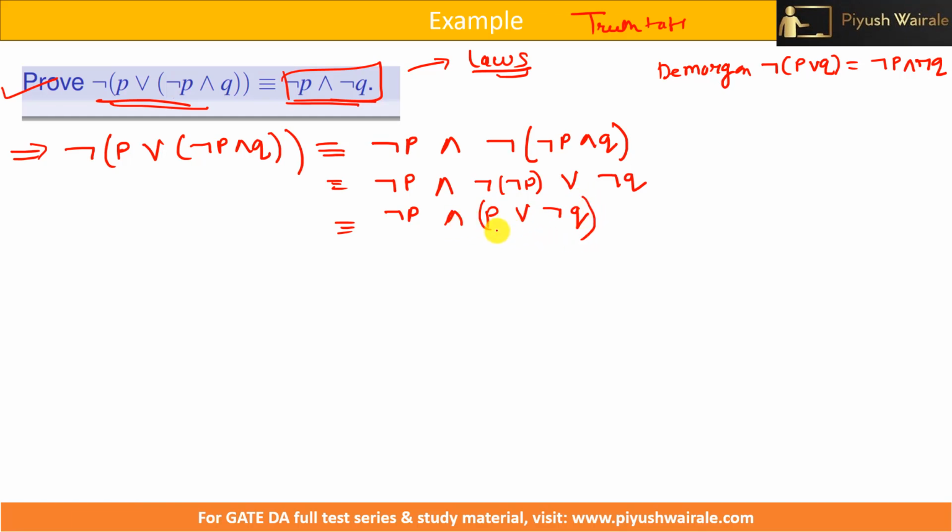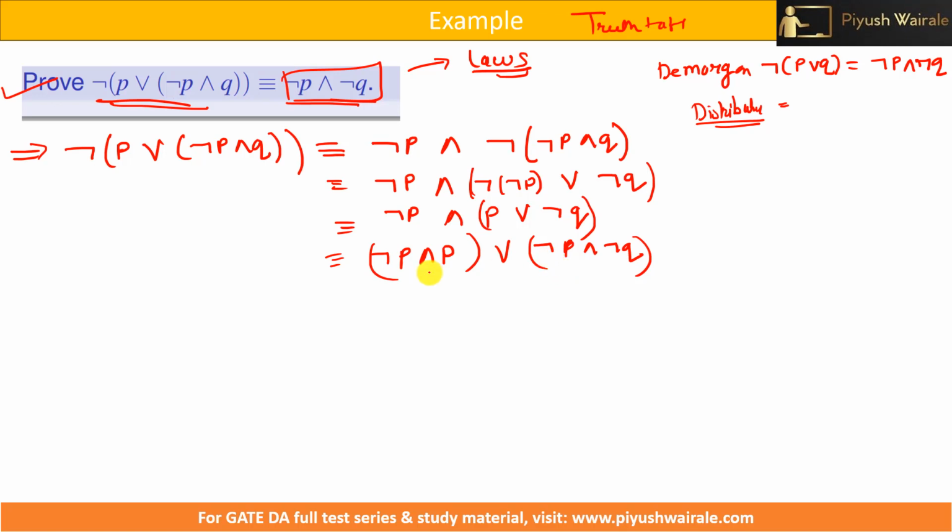Now tell me what I can do after this. It's also a bracket, right? So we have the distributive law also. We have discussed this distributive law. By using this distributive law, can I apply it here? Yes, of course. So what is that? Negation of P and P. This will be my one bracket and it is or. Then negation of P and negation of Q. This will be my one more bracket.